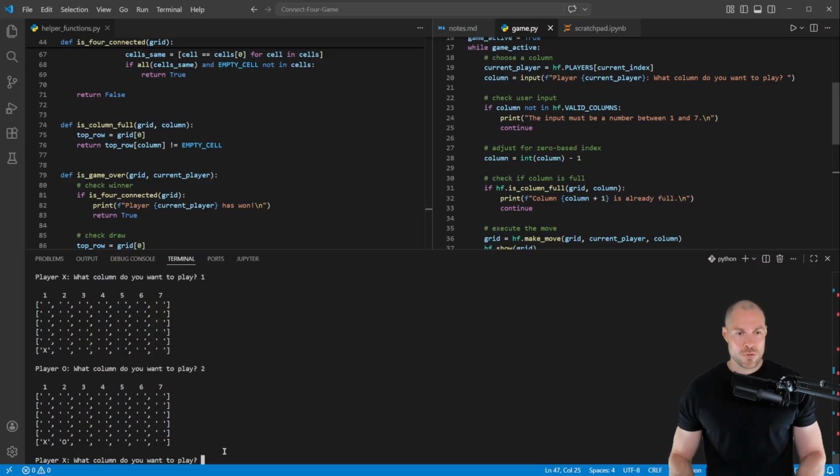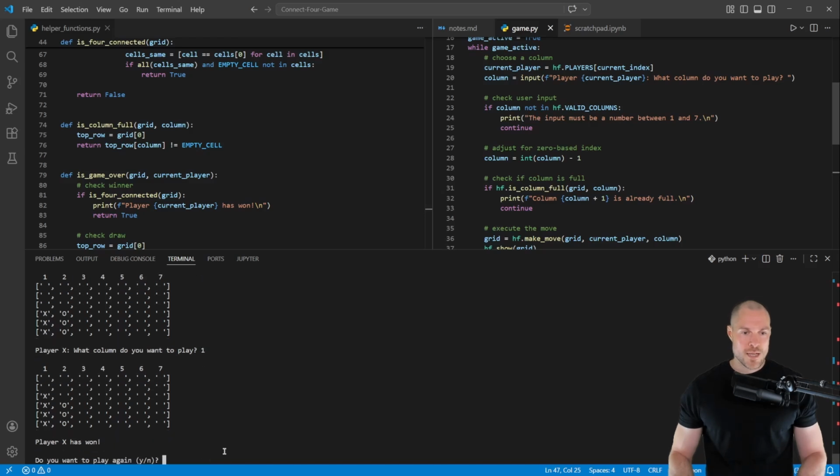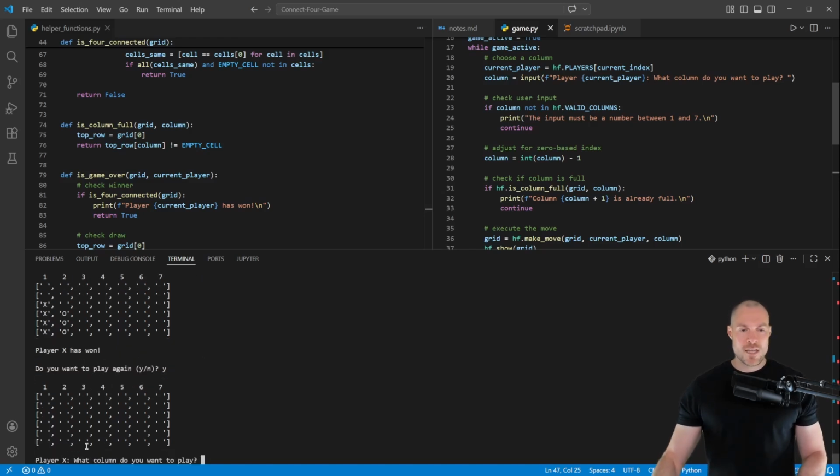So now if we go through this game, then we can see one problem with this code. Namely, if we now play again, then again player X here is going to start. So the way that the code currently is, that means that player X is always going to start. So that's not fair. So we would like to add a functionality that also switches between the different players in between games.